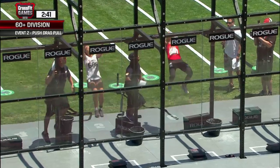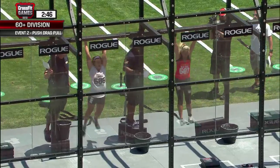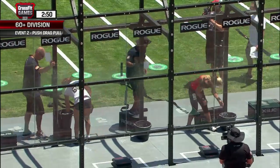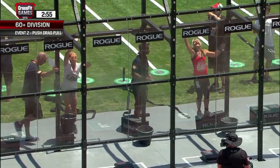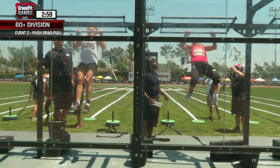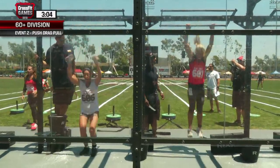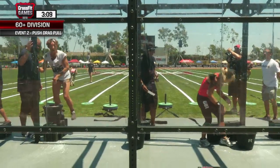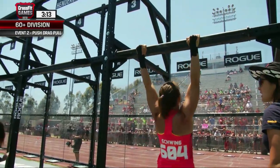So the time to beat was set in the first heat, 5 minutes and 20 seconds by Rhonda Pierce. That is the time that Sharon Lapkop is chasing down. So Sharon now has 8 reps in the bank. Right next to her is Donna Walters, who not far behind, she has 5 reps in the bank. Yeah, 30 pull-ups is a lot of pull-ups to everybody. They're going to take off small bites, get the reps, rest, grab a little bit of chalk, get back on the bar. So we'll see if Donna Walters can close in and close that gap.